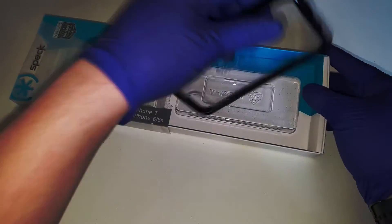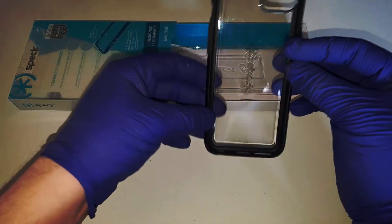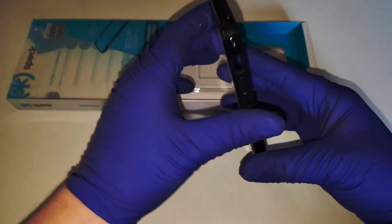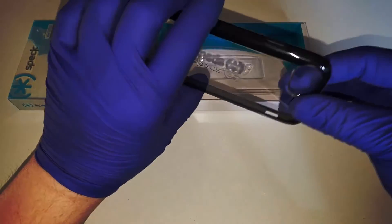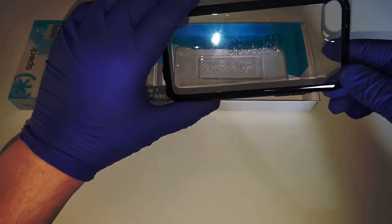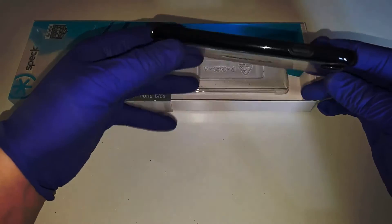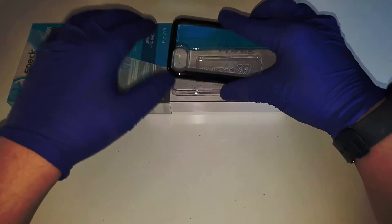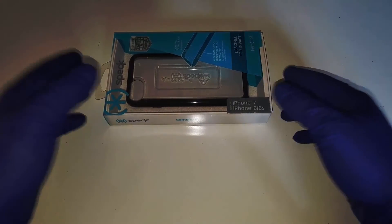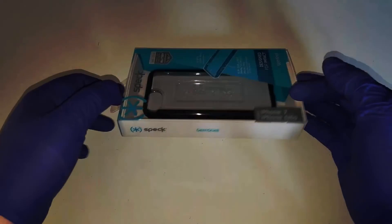Now, this is kind of a cool case — it just pops right out. They actually have a simple unboxing for you here. It's such a nice design. Look at it — it has a gloss black siding. Looks like your original Speck case, but then it's clear. I remember when they first started bringing out clear Speck cases, everybody went wild for them. Now you've got a black on clear, which is actually pretty sweet. This is very durable. You guys can always stick it back in the box for protection so you don't get your phone smashed up or whatnot.